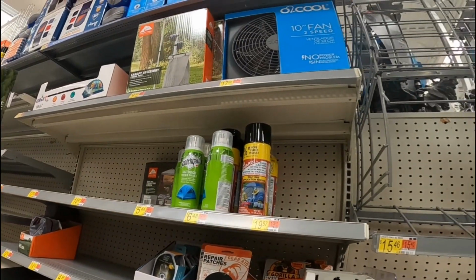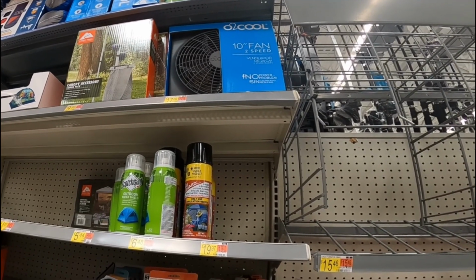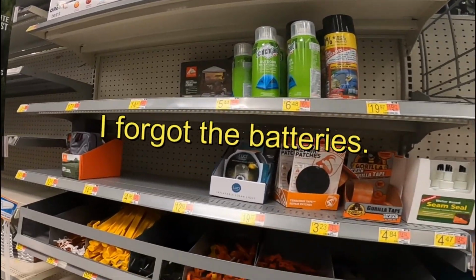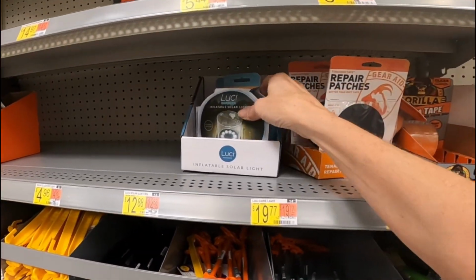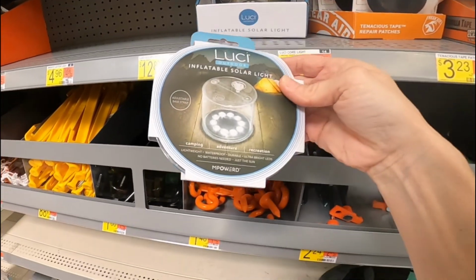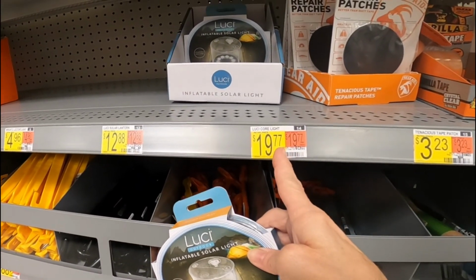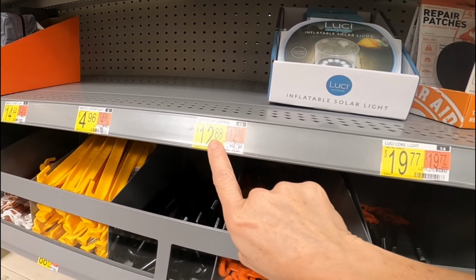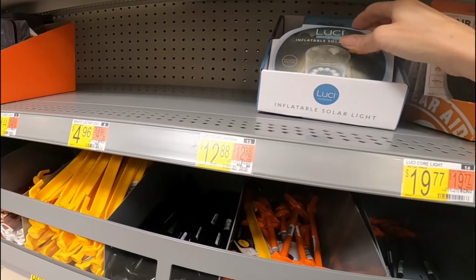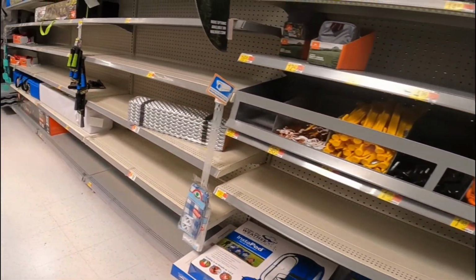All right, I have to show this is the fan 1766, and that's for a 10-inch 2-speed. And it does run on D batteries, so I need to get 6 D batteries. And I'm looking at these, they look kind of cool. They're inflatable solar lights for outdoor. God, they're $19. That's way too much though. These are only $12.88, but still I'm not paying that much for those.